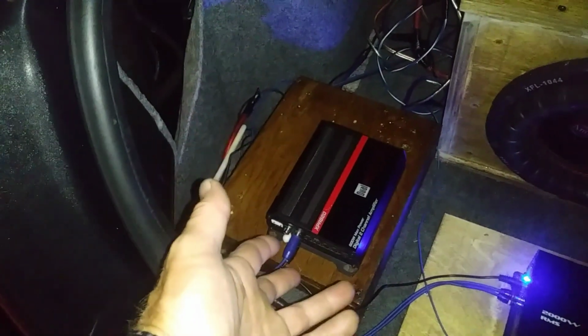All right, what do you guys think? I'll probably leave this over here. I'll just leave this on here for now until I get another amp to put on there. But at least I got a little spot for one now. Look at all that wire dust.